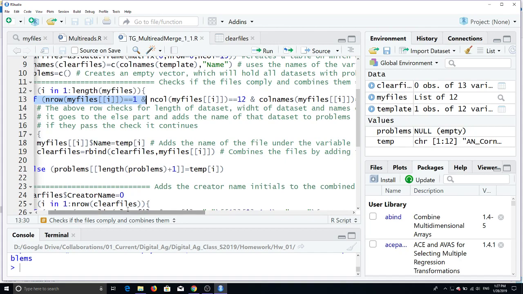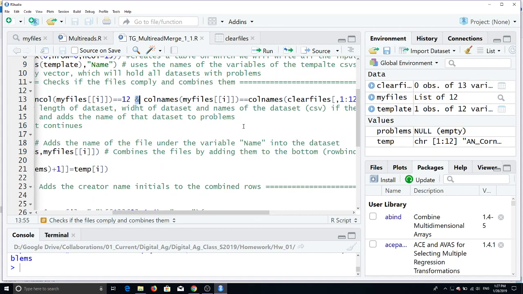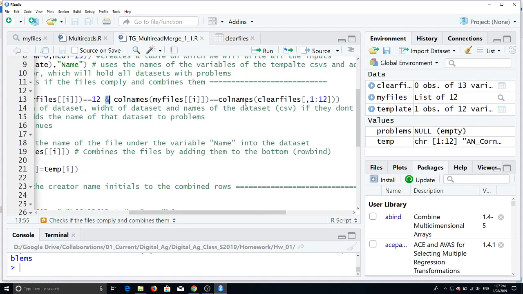As you can see, my if statement says, if the number of rows in my files i is equal to 1, if you have one row, and the number of columns in my files i is 12, and the names of the variables equal the names of my template. You see all that?